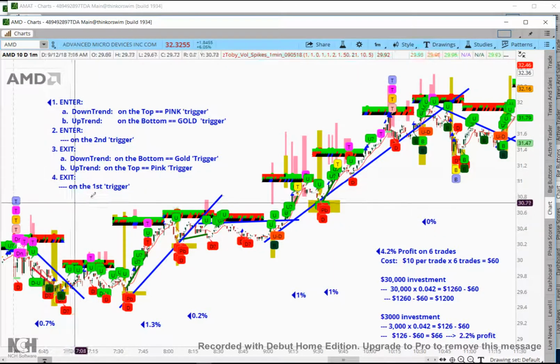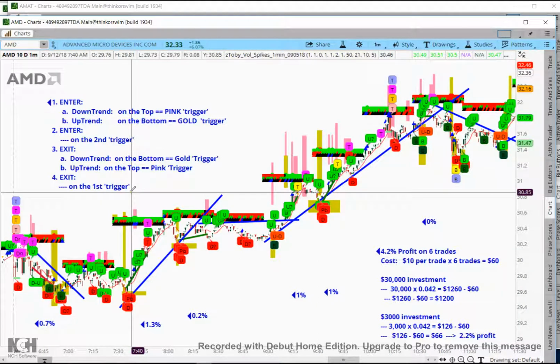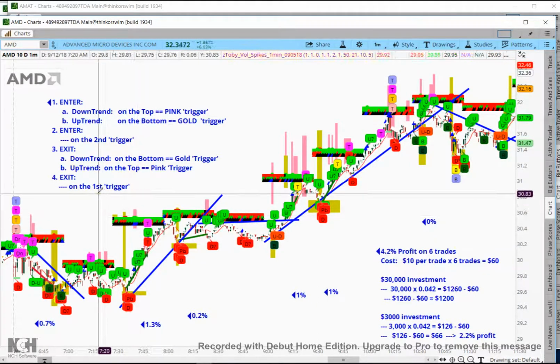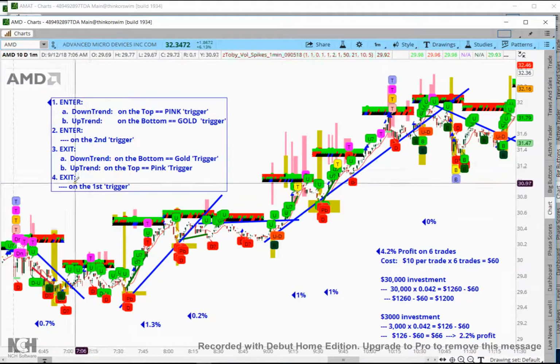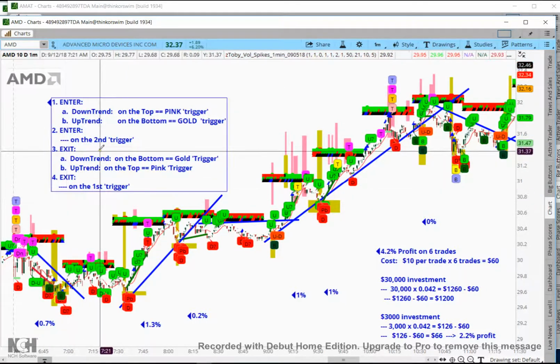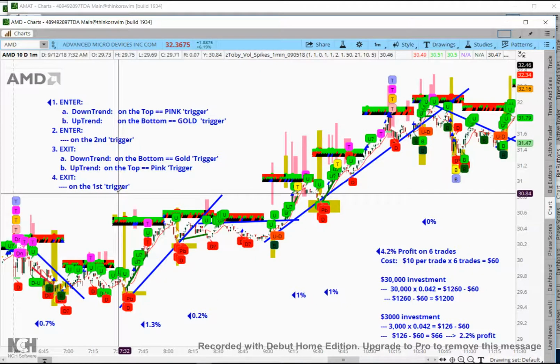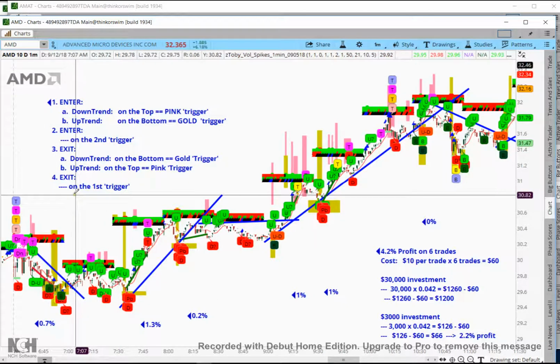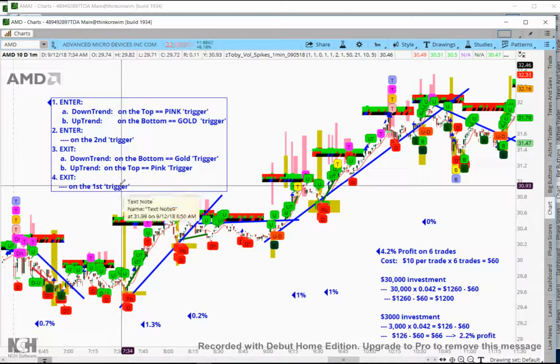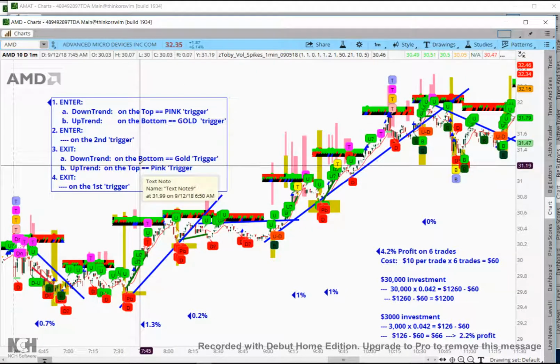Now in the exit strategy, what I did is I didn't wait. I call these gold and pink ones triggers. I didn't exit on the second trigger. Like I entered on the second trigger, but I exited on the first trigger. If I tried the second trigger, it might work. I don't know. Have to paper trade it. I might make more money, but I might have more losses as well. So the strategy is to enter, making sure you have 2 triggers. That's conservative, and exit on the first trigger. So I'm being conservative on exiting and conservative on entering. Okay.